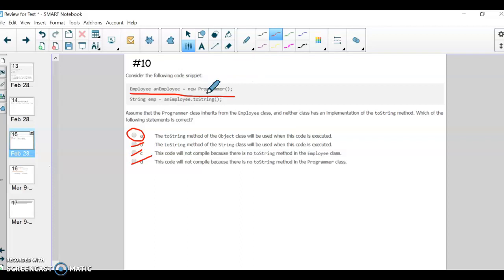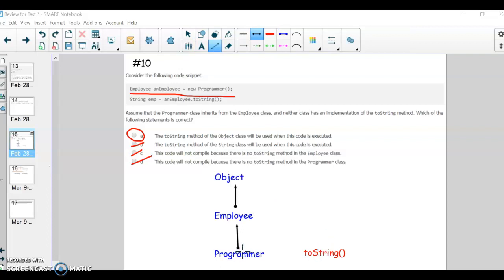So every object you create has a toString method in some form or another, whether it gets overwritten or not. It'll always have at least the toString that's in the object class because again, object sits on top of everything. So the employee is a type of object in the hierarchy. I could draw that out for you real quick if you want. If we call toString on a programmer object and it doesn't have toString, it's going to look for toString up here in employee, and if employee doesn't have it, then it's going to come up here and use the default one that's built into object. So since object sits atop everything, every single class has a toString method, whether you ever implement it or not at the lower levels.